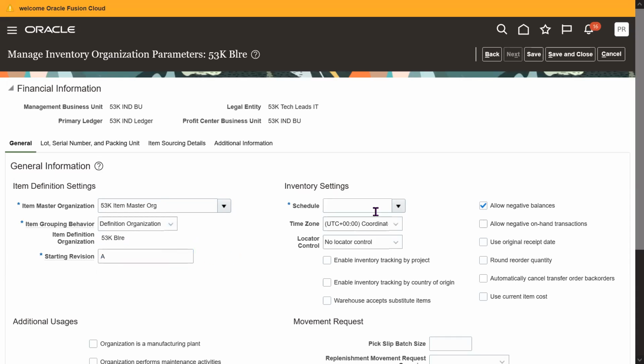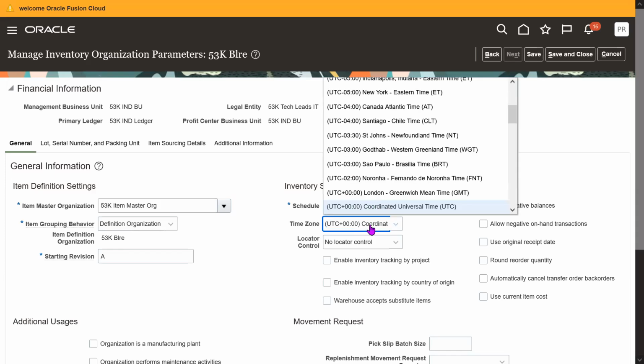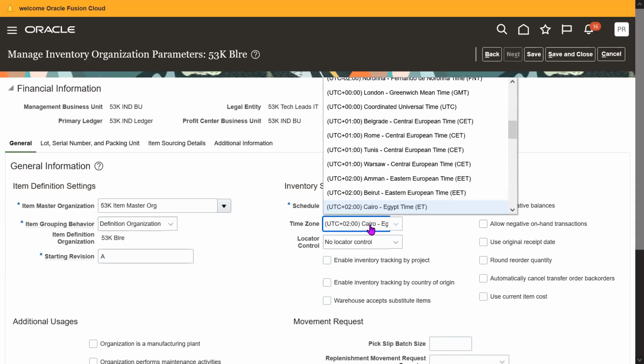Okay. And what is the calendar? Suppose you want to have a separate calendar, you can have a separate calendar for this Bangalore. Because sometimes from Hyderabad to Bangalore, holidays are different, right? From region to region, holidays are different. So in that case, you can create a separate calendar and that separate calendar can be added here. And time zone. Time zone is Kolkata.